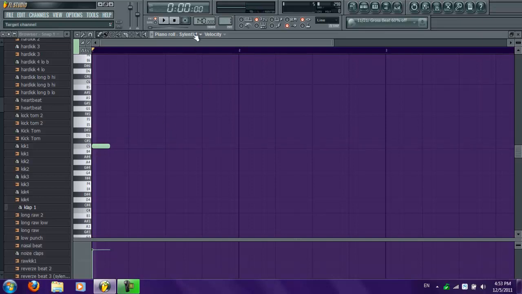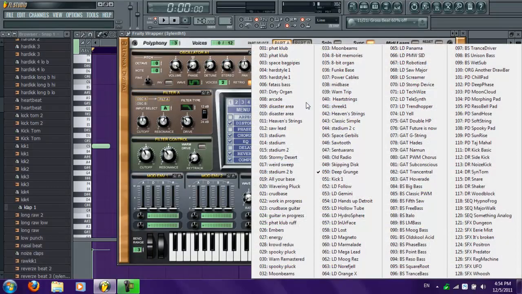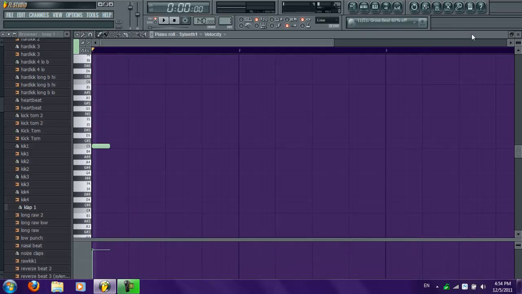That's not a terribly good sound, so first, a little tip about the piano roll. This is new to, I think, FL9, or maybe FL10, I forget exactly which version, but it doesn't matter. This is the name of the VSTI that I'm using right now. It's a drop-down menu where you can choose between all the ones you have in your step sequencer. I'm just using Silenthin right now. If you right-click on that, though, it will show the actual VSTI you're using, so you can tweak it if you want. I'm going to choose, just real quick, a better sounding preset that isn't as harsh. Okay, there we go.